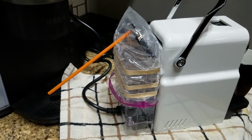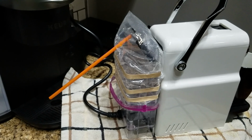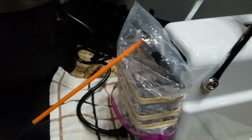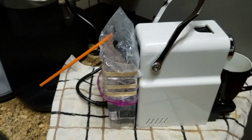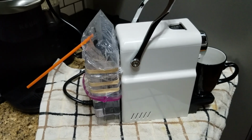I did it this way and it worked first try. Clearly you can see, put a plastic bag around it, as many rubber bands as I could fit. These are some pretty chunky rubber bands that I had from Staples, I think. And I put a tiny hole in the bag and then forced a straw through it. Yeah, it's a Dunkin' Donuts straw. You just gotta put pressure on the tank to get water back into the lines and back into the pump.